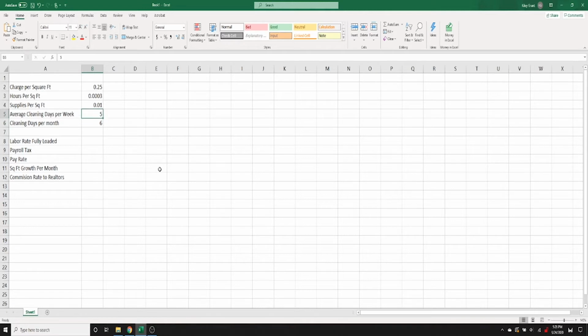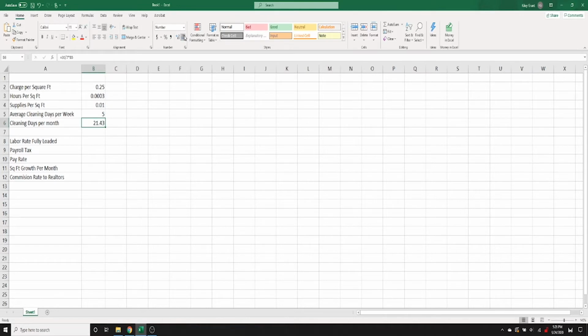And then we multiply the 5 days per week times four, roughly, in order to get the cleaning days per month, give or take. So we could just basically say 30 divided by 7 is the cleaning days per month, and that'll actually make the cleaning days per week a little bit more accurate if we do that. So we can say we actually work about 21 days a month. So we can come in and begin to figure out different things like this.